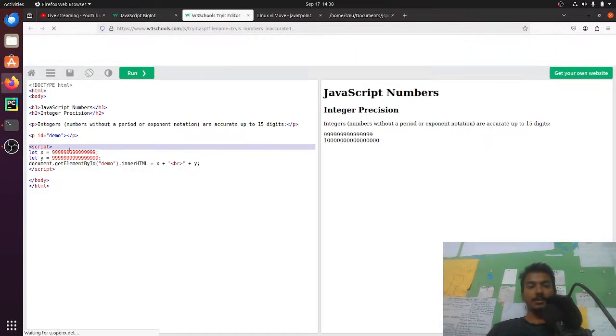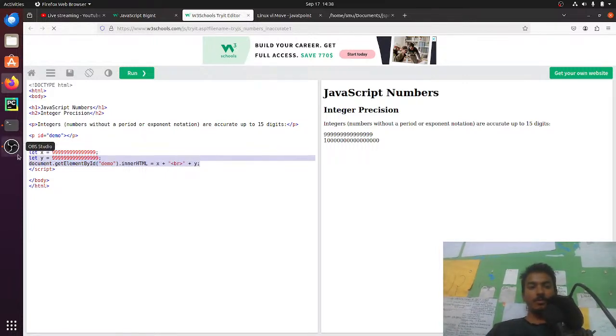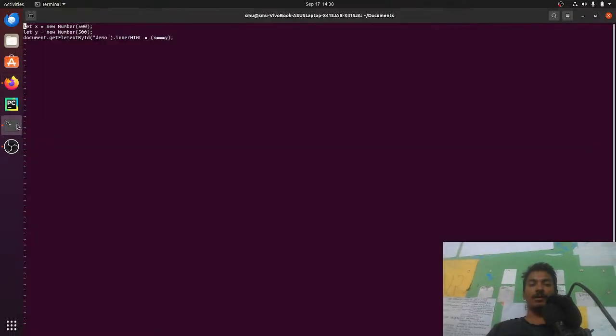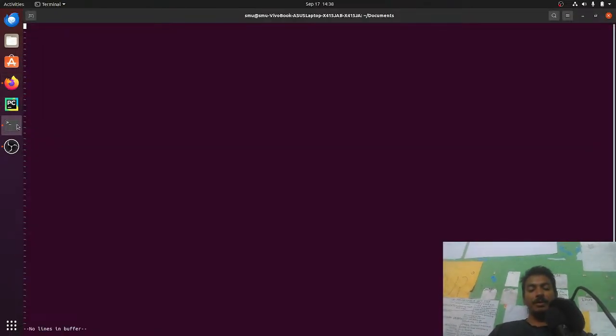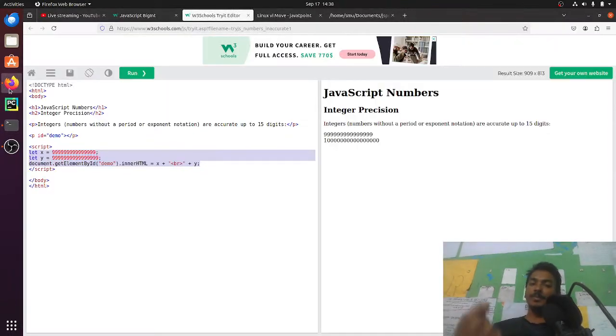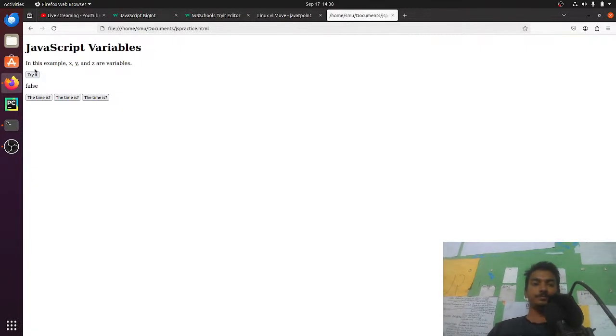So I'll just copy this. Why are we practicing here with our VI editor? The reason is, guys, we also practice our Linux environment with JavaScript basic concepts, and I'll get the output here.